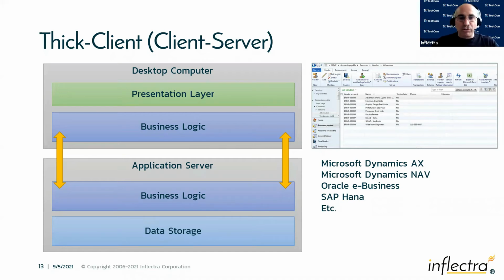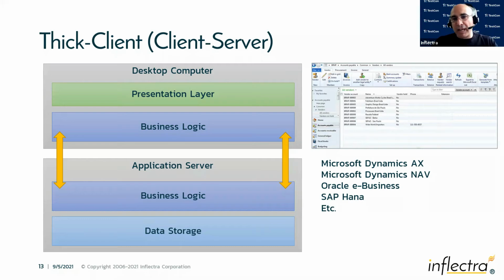In fact, in some very extreme cases, only the data storage is remote. The entire app is on your machine, and the application server is just doing data storage. And some apps are written that way. So you could have all the logic on the desktop and almost nothing on the server. You could have very little logic on the desktop and a lot of it on the server. So the size of those two blue blobs that we have the business logic in, the ratio between what's local and what's remote has varied over time, depends on the application, depends on the network, and a variety of other factors. But that's the design of thick client.